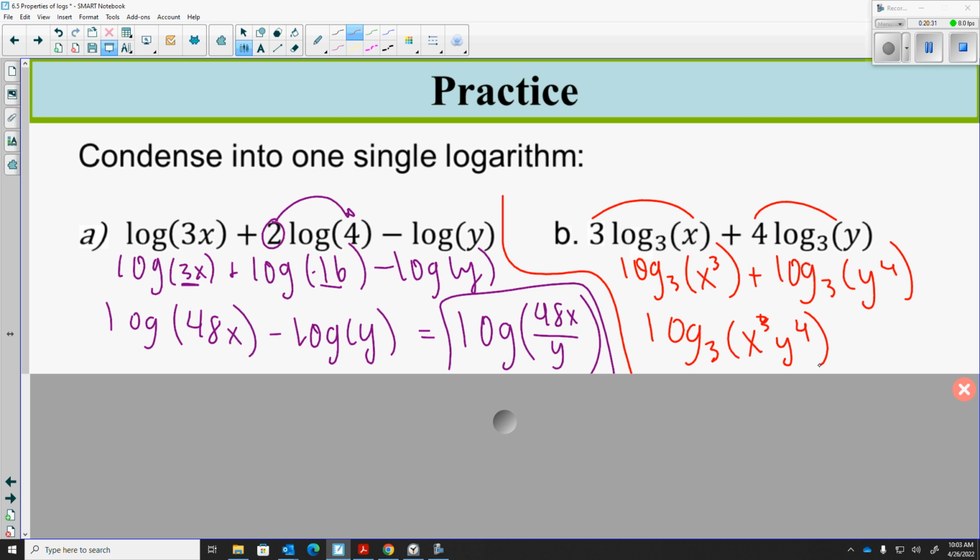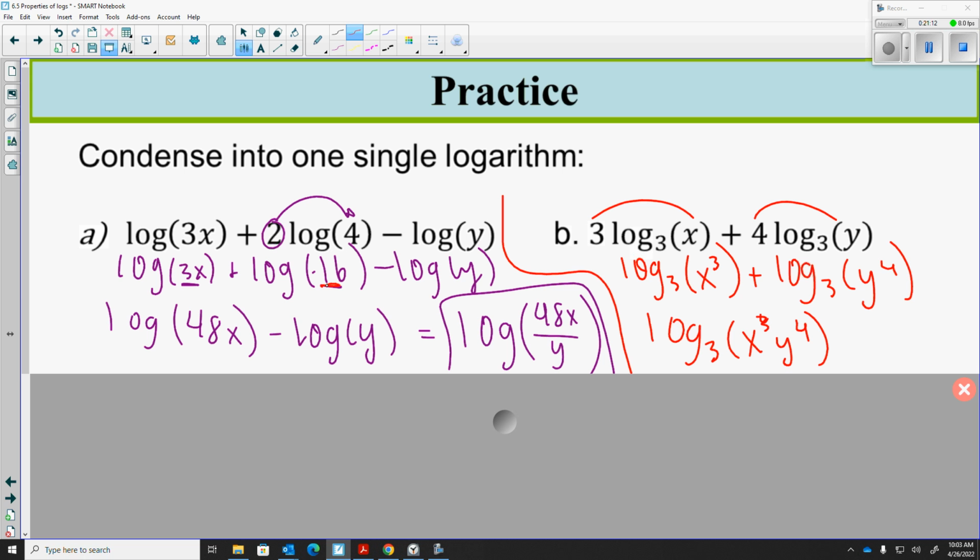So if this was a 4, this would be x to the fourth, y to the fourth, which I guess you could say is xy to the fourth, and then leave it in front. So it would work there. If they were numbers, the numbers are going to change, right? So if they were numbers, kind of like you did here, you kind of want to just let the numbers change instead of leaving the exponent. Does that make sense? But it could probably work. All right, feel okay about that?